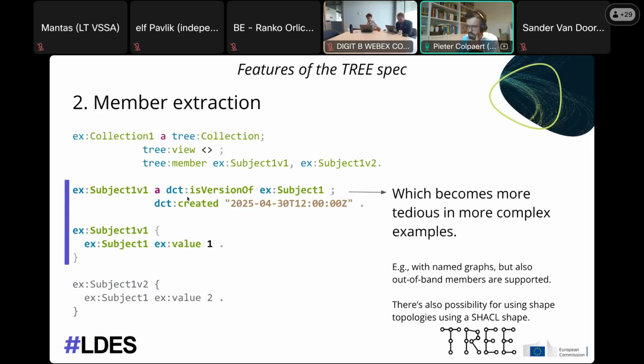So basically, if we would start extracting this and we would encounter the fact that subject 1 version 1 is a version of subject 1 over here, what do we now need to do? Do we need to follow this named node, and embed it and also do it? Well, that would result in having to extract both example subject 1 value 1 and example subject 1 value 2. Because, well, we have a named graph, okay, so we could disambiguate based on the named graph, but the named graph in general RDF terms could be used for anything, so it's not per se for shielding the context of triples. So what do we do within the TREE hypermedia community group?